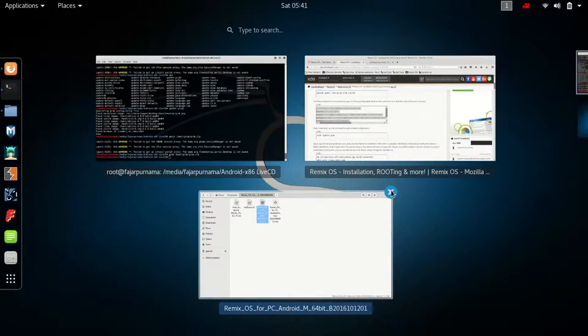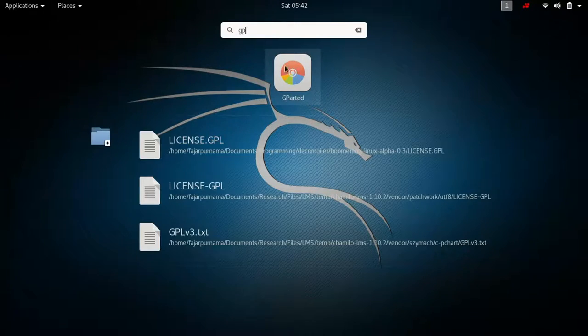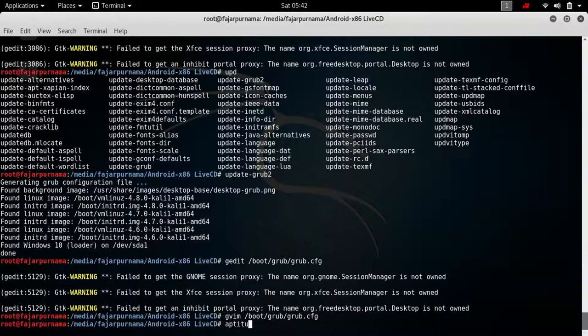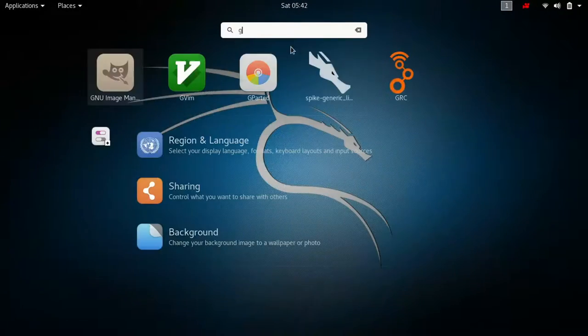And now we're ready. We just need to reboot, but one more thing. I'm going to install that on another partition instead. Here I already have GParted. If you don't have GParted, just aptitude search gparted, or if you have any other software to do partition managing, sure, but now I'm using GParted.